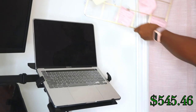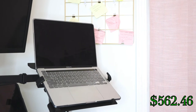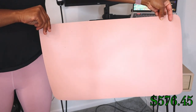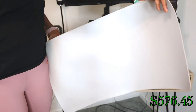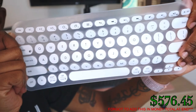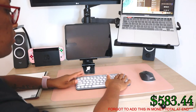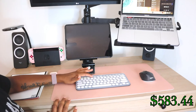I got this grid wall organizer from Target for $17 — I've been using it to hold daily reminders and notes I jot down throughout the day. To help protect my new desk from everyday bumps and spills, I got this leather mouse pad from Isagi for $13.99. It's 23.6 by 13.7 inches, reversible — blush pink on one side and metallic silver on the other — and it's waterproof and non-slip, so it's easy to clean. To help with seeing keyboard buttons better in low light, I purchased a keyboard cover in white for $6.99. They also offer other colors, and it softens and mutes the sound of button clicks.